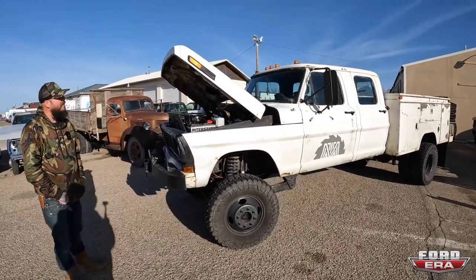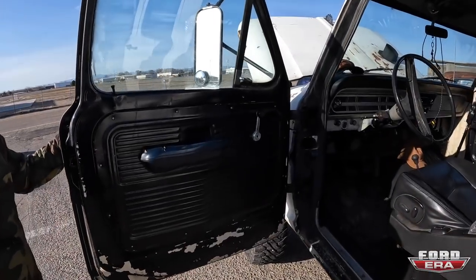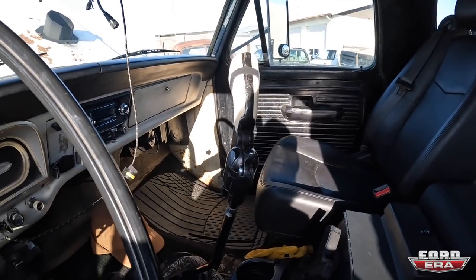How's the interior? So the interior needs some work. I have a friend that does airplane interiors, and he's gonna help me. Dude, that shifter? Yeah. That is too cool.